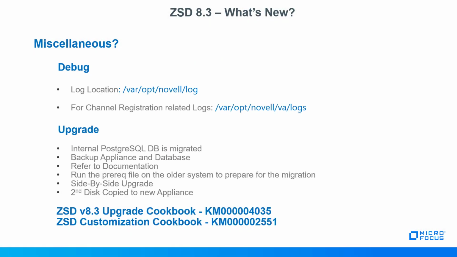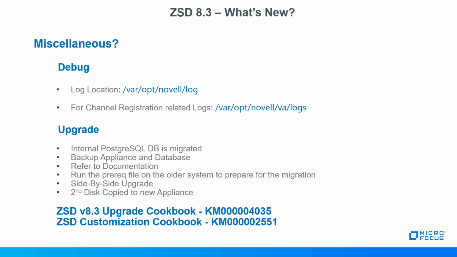Here are some additional details about the debug logs, upgrade reminders, and references. As far as upgrade reminders, this version, the internal PostgreSQL database, is migrated to version 13.x. Be sure to back up the appliance and database, especially if it is external, before starting this process. Refer to the documentation about upgrade sequences.